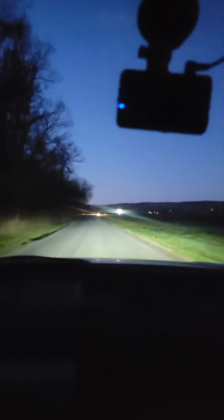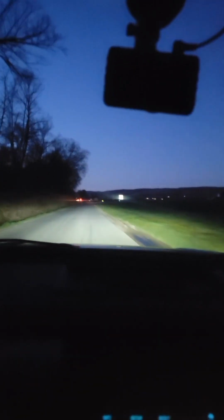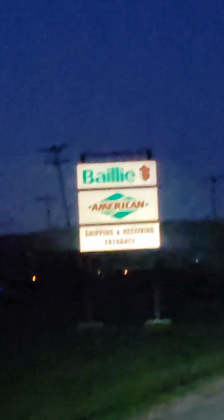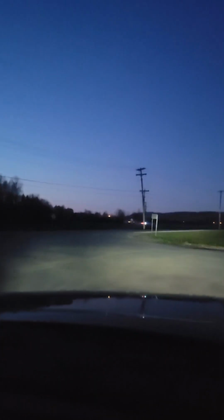So here's our sign. I got to get our main one. We got a cell tower over here too. Here's our main sign coming in down here: Bailie Lumber Company, specialty hardwoods, and it's quite an operation. And we got a little tour tonight. I can't hold this steady. Dawson, take over. I can't hold that. Shipping and receiving entrance of Bailie Lumber, specialty hardwood. And there's a past job over there, guys. That house right there in the far distance, the chimney fell over. I rebuilt the side of the house, did that in the winter months. It was quite a big job.